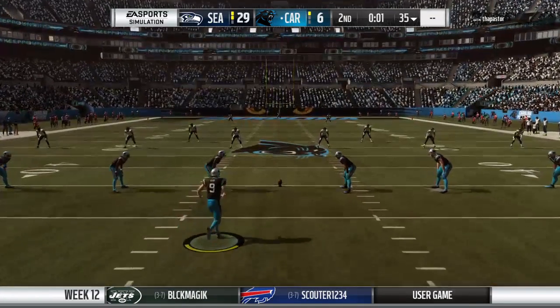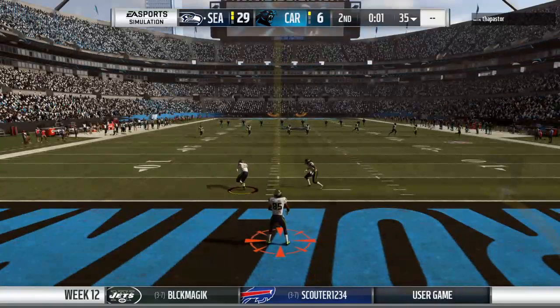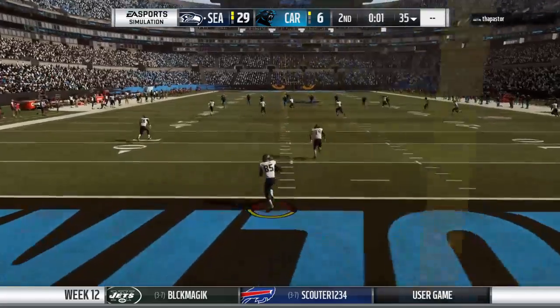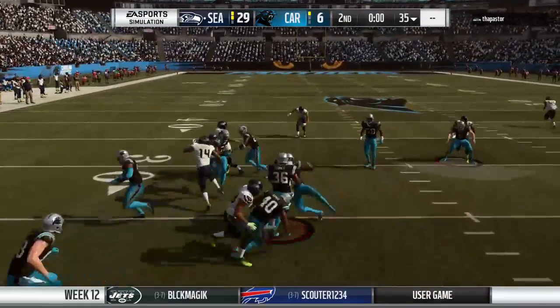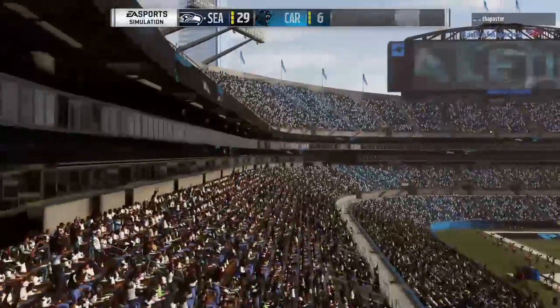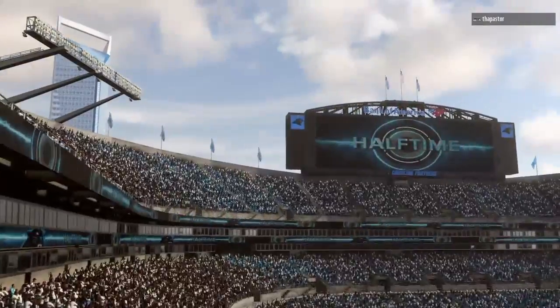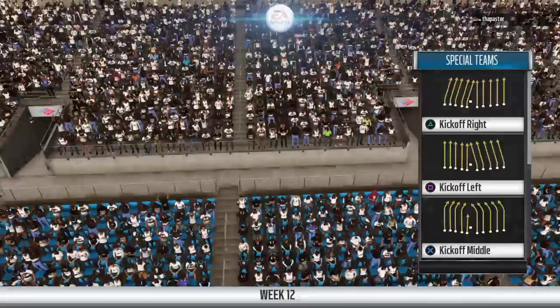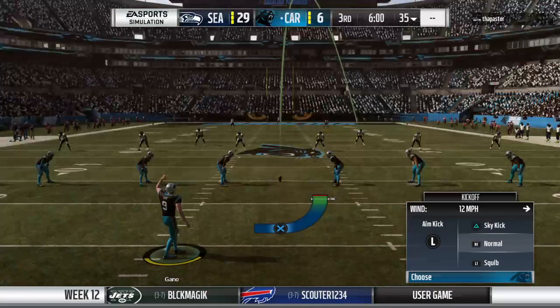After knocking through the field goal, here's Gano back out there now for the kickoff. That'll be taken in the end zone. So we've come upon halftime with the visiting Seahawks. They're out in front. As we'll get you down the coast to Orlando for Jonathan Coachman at our EA Sports Halftime Report. Coach.